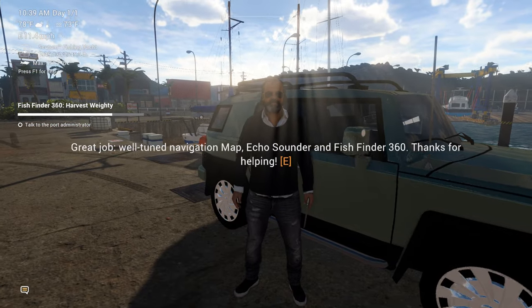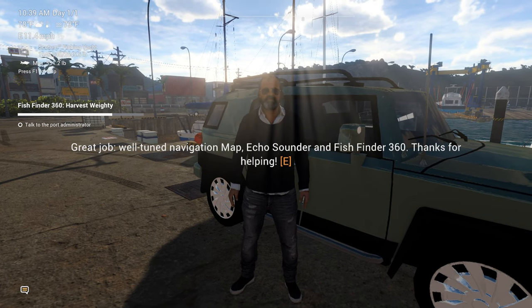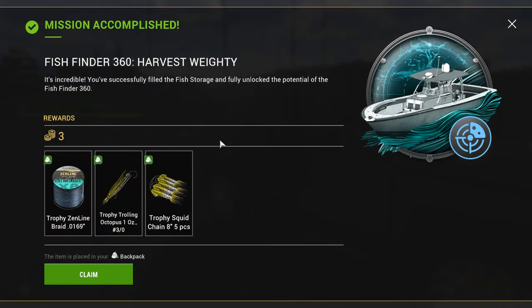Hello, dude. Great job. Well-tuned navigation map, Echo Sounder, and Fish Finder 360. Thanks for helping. Mission accomplished. There we go, guys. We've successfully filled the fish storage and fully unlocked the potential of the Fish Finder 360. We got the trophies in line and the trophy trolling octopus, 1 ounce, 3-aught, and the trophy squid chain, 8-inch, 5 pieces. Let's claim that.